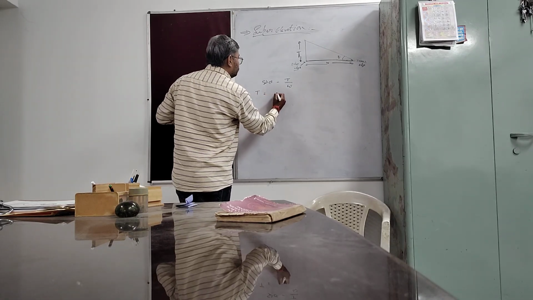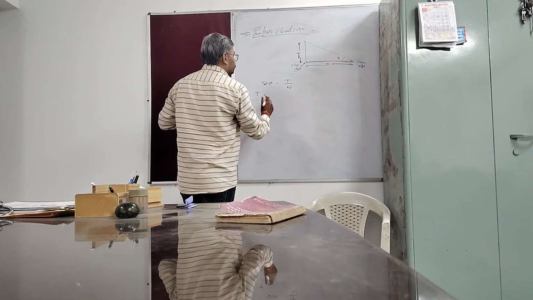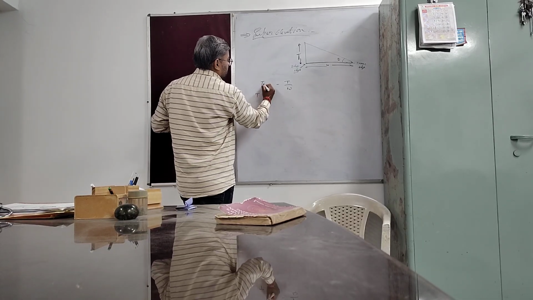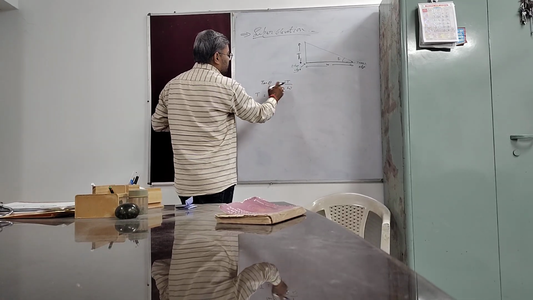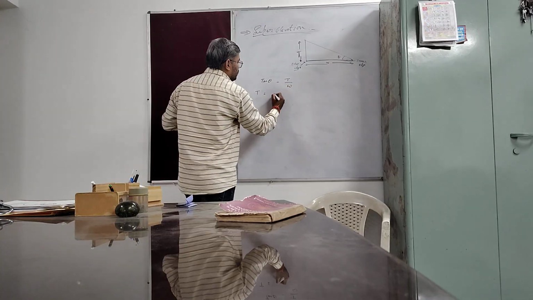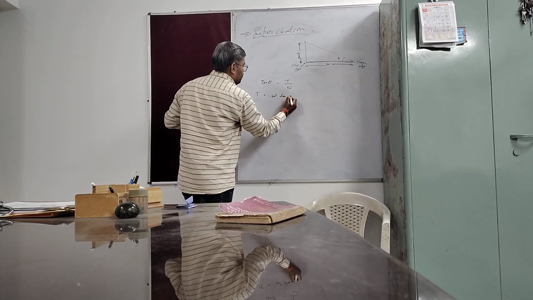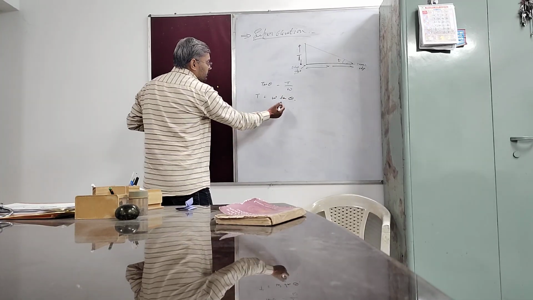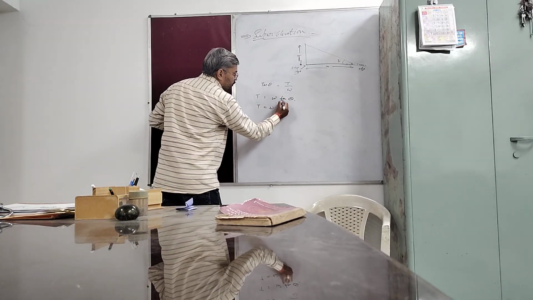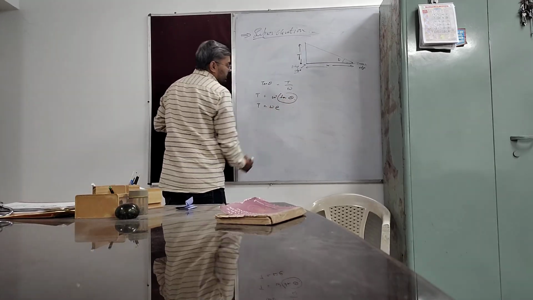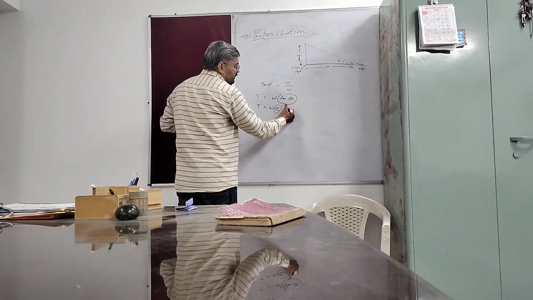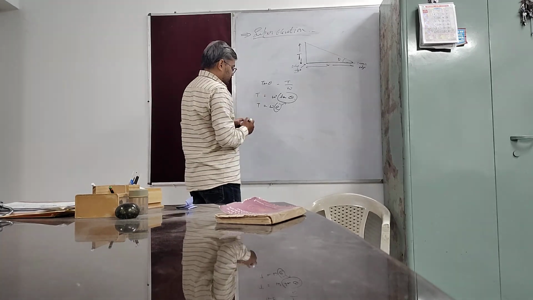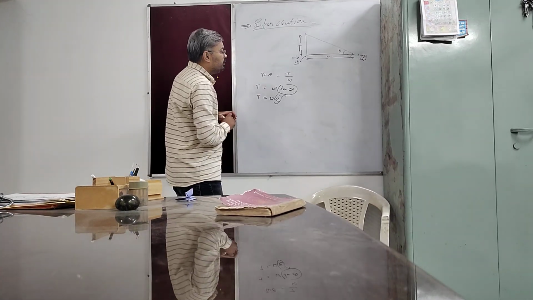T is equal to... it is not sin theta, this is tan theta. Perpendicular upon base is tan theta, equal to T upon W, then T is equal to W tan theta. Okay, then here T is equal to W, and tan theta is converted into E. This E, that is tan theta, is called the super elevation, the rising of the outer edge with respect to the inner edge.